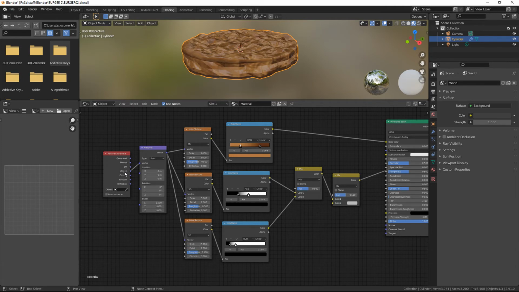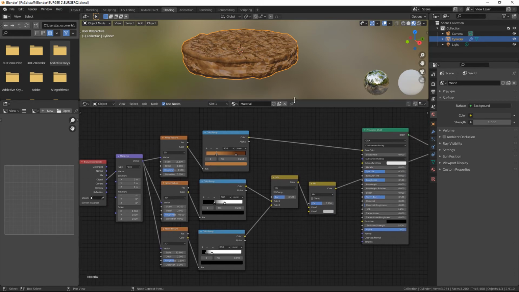Right, we've got the object into vector. Then we've got the noise texture. We just need to ramp up the scale. As you can see here, you can see all the movement. And just sort of mess about with it really until you're quite happy with what's going on.